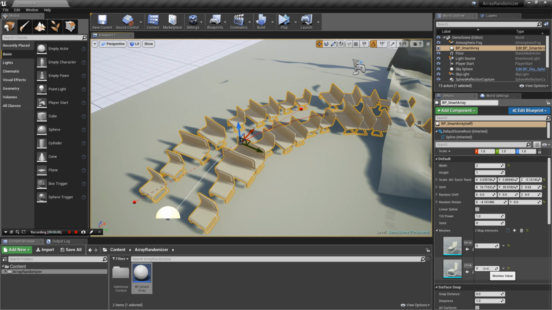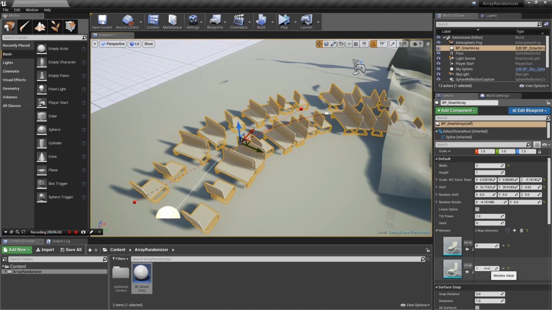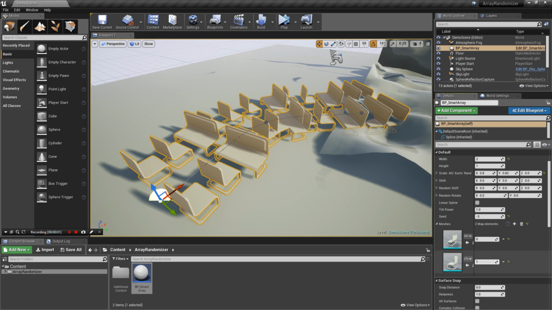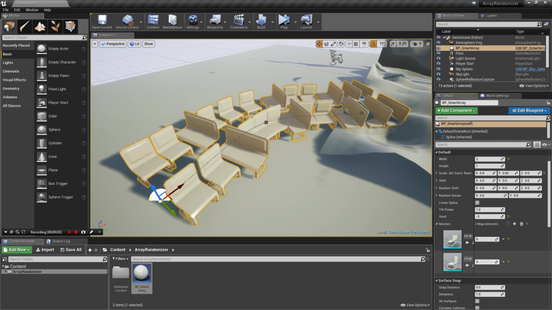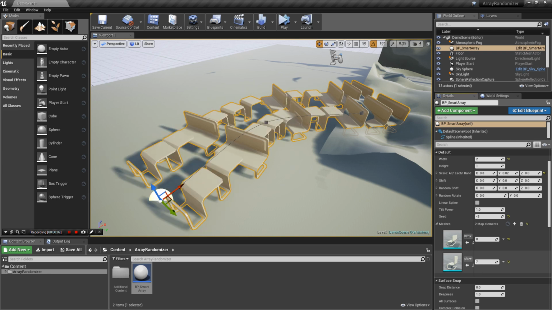For that purpose we have digits in the second column of meshes selector. It might be slightly confusing at the first glance, but let's look further. For example, I want my chairs be oriented differently from benches. So if I set them 1, they'll be oriented 180 degrees. 2 is 90 degrees. Thus, first 3 digits represent rotations in one axis. And further we go, more complex orientation we got.